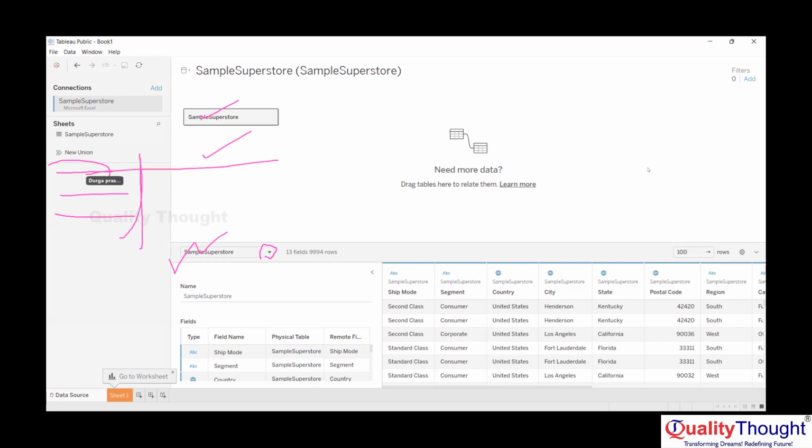We need to drag this sheet to appear in this format. Whatever you are seeing, this format will be visible only if we drag this over here, as in your data source you have only a single Excel sheet. If you have multiple sheets, the data will be relying over here. We need to give this over here, and the sheets are considered as tables, basically. This is table one, table two, table three.